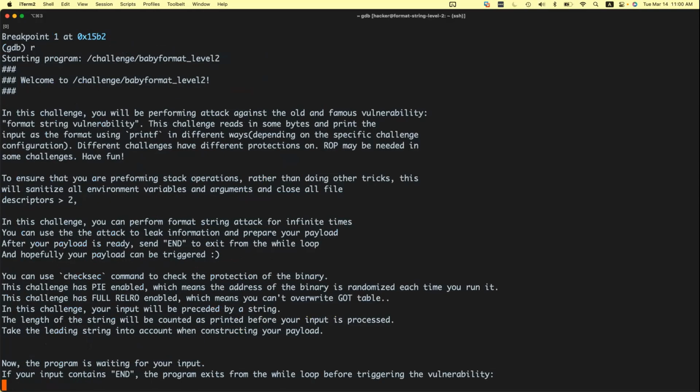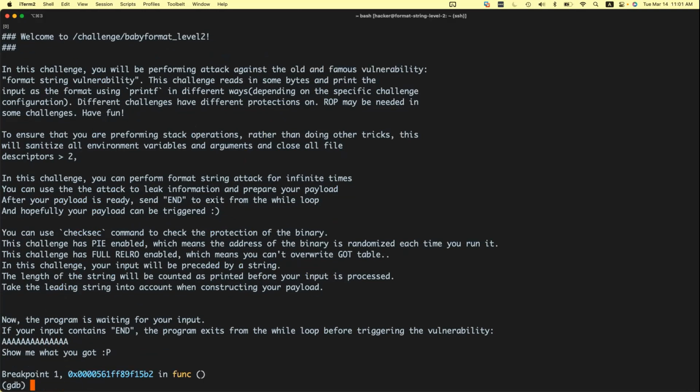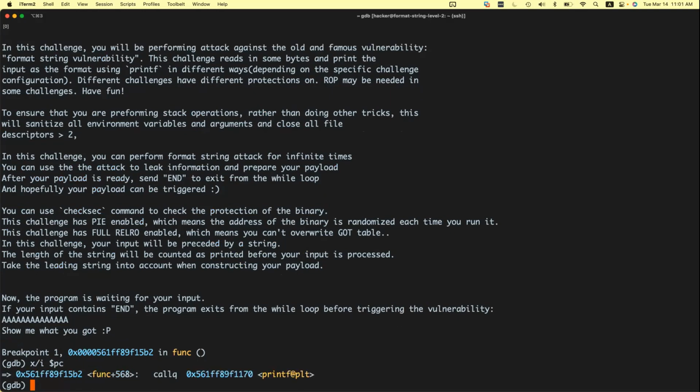Okay, good. And now we're going to start to run it. We run it. They ask you to input something, of course, because this is before printf. Actually, let me put some more identifiable string. Okay, cool. And now we're about to do printf. So now we need to figure out where the current format string is.